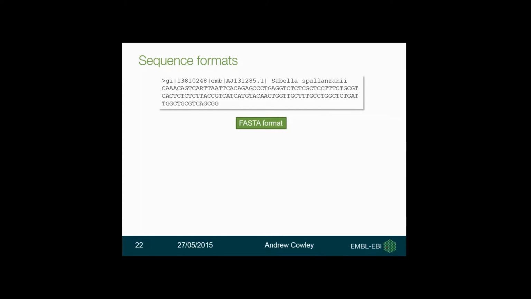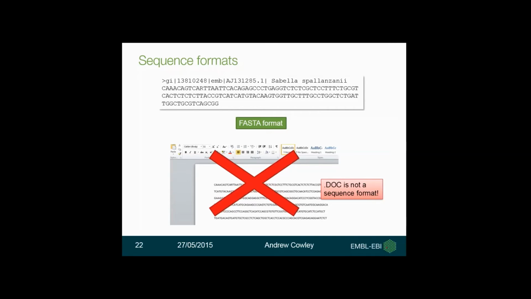But what I'd really ask you to do when you're using tools that deal with sequences is not to use Microsoft Word. .doc is not a format that many tools recognize. It's not a known sequence format. There's no real information here about where sequences start or stop, and you might have a new line. Does that mean it's a new sequence?